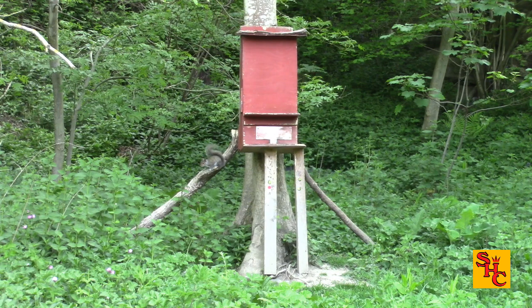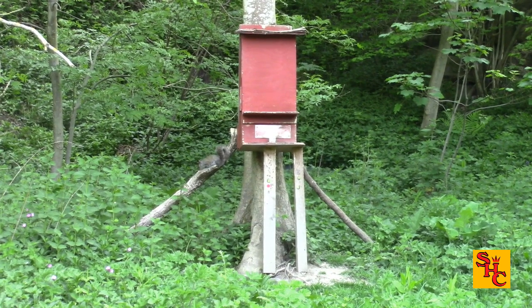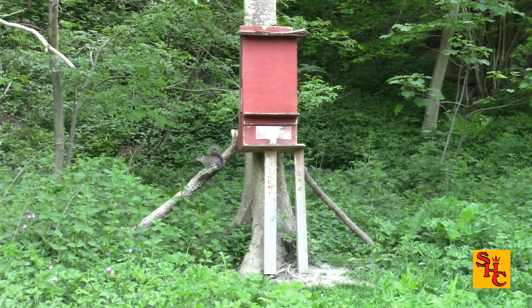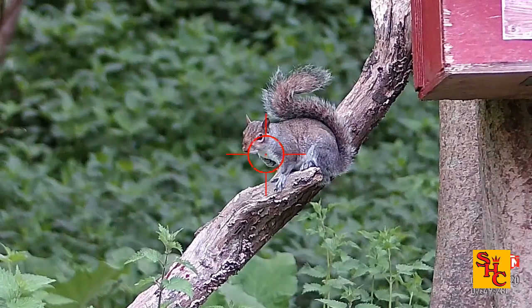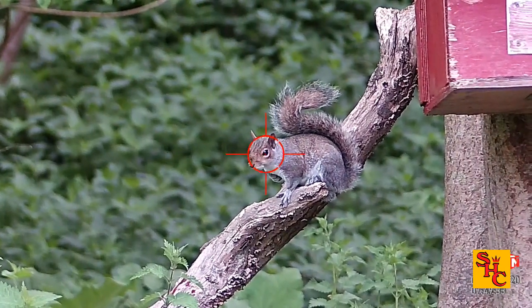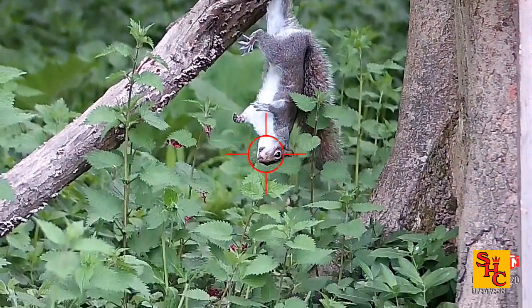Not least the birds twittering in the background — because these things will take out their eggs and their chicks. So that's why we're shooting them, and we shoot them relentlessly. The more you shoot squirrels like this, the more you'll realise you have to take these precautions if you want to kill them cleanly. This one sat nicely for Brev — he takes a shot. Typical reaction from the squirrel: muscle spasms, drops to the ground. You can see what he sees — nice still squirrel — gone for the eye again. On that angle the pellet will go straight back through the other side.